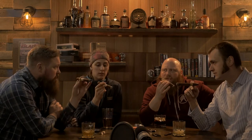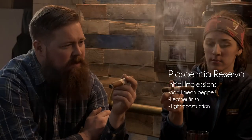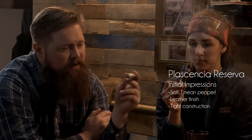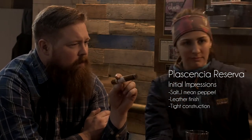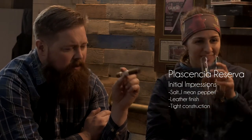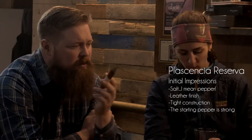Chad, you're the only one that's smoked both of these. We've both smoked both of these, so we kind of switched it out. So far I'm kind of indifferent about which one I like more for the first taste. That one I had more of a leathery note, but this one is just strictly pepper right now. So I don't like the pepper too much — they're not my favorite.